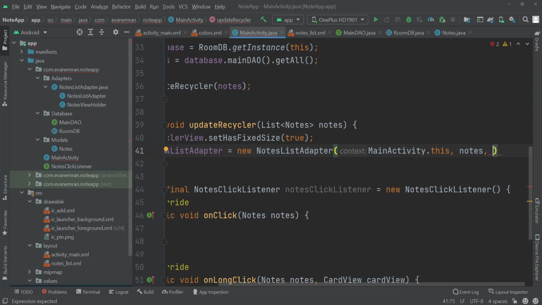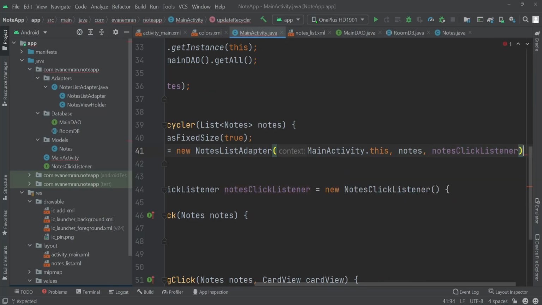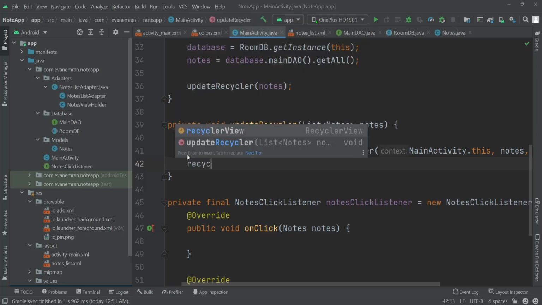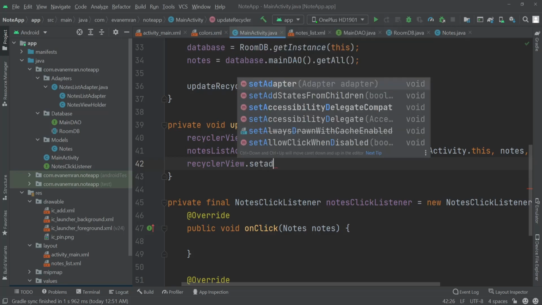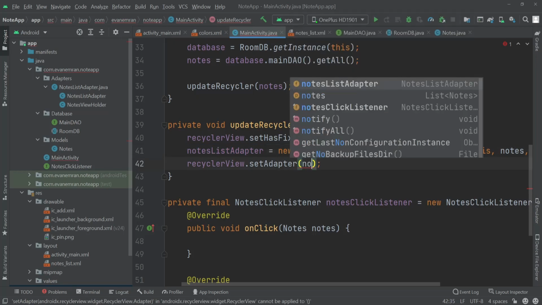Okay, so that's it. Now we can attach this nodes list adapter to our Recyclerview. I'll write Recyclerview dot set adapter, and here I'll pass this nodes list adapter.